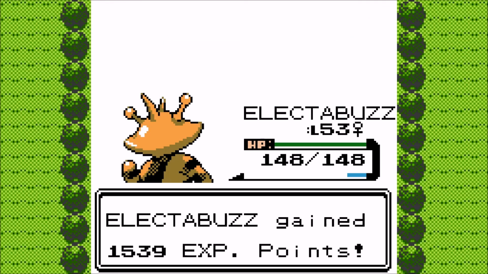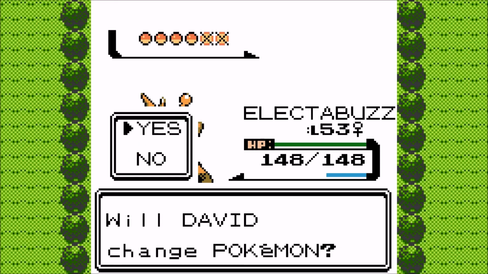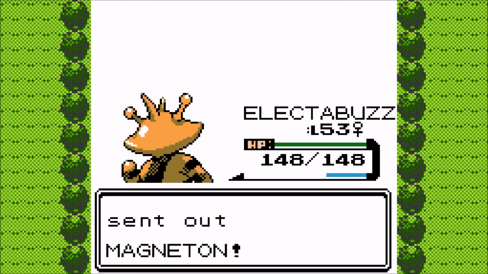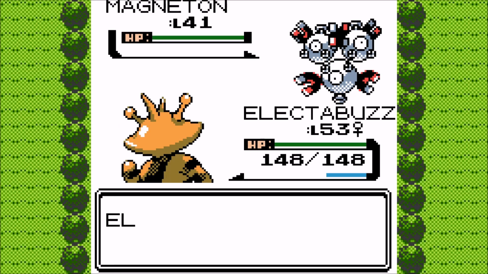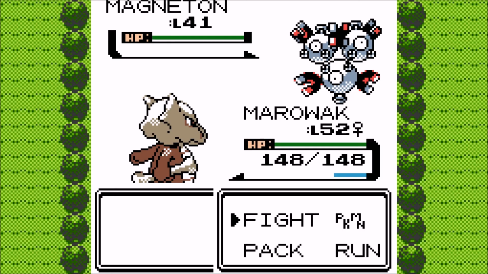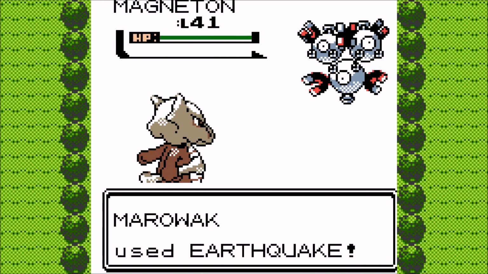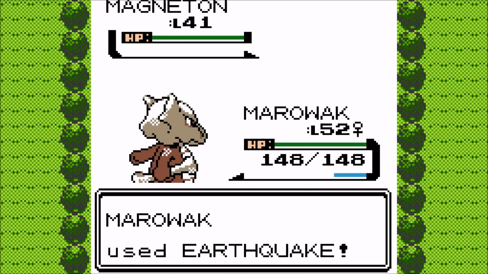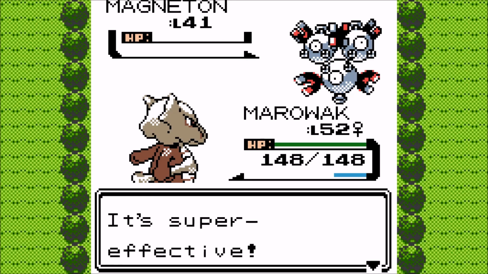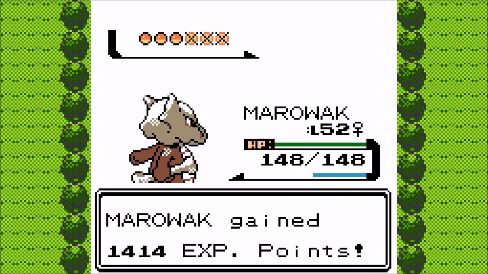Very good. Gain our experience for that, and next up, he's going to send in Magneton. So I think Marowak's gonna be a good fit for this one. Magneton is level 41, with the moves Sonic Boom, Thunder Wave, Thunder Shock, and Swift. Yeah, it's still packing Thunder Shock. Why on earth does this thing not have Thunderbolt? I feel like they should have given it Thunderbolt at this point. We're so far into this adventure, I feel like they could pose a little bit of a challenge right here. Oh well. Down it goes to a very trusty Earthquake attack.